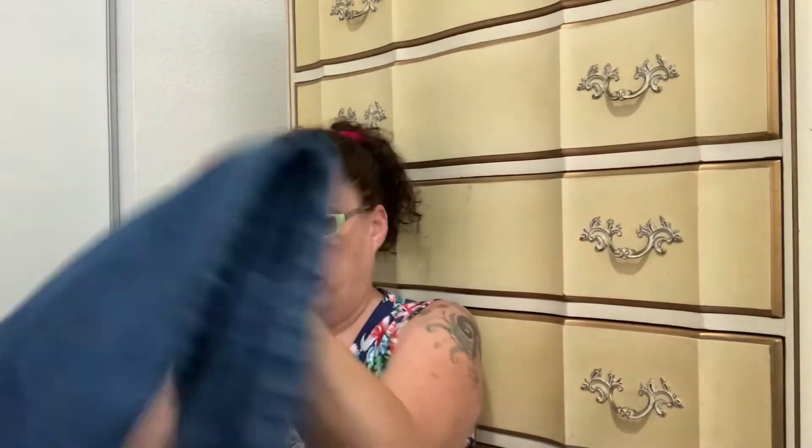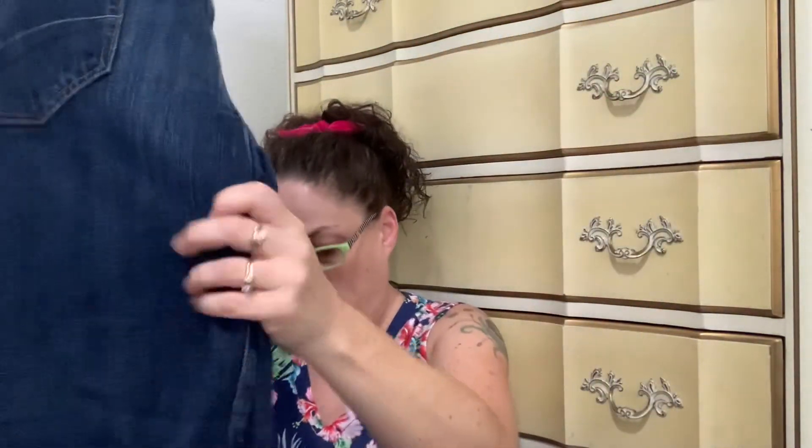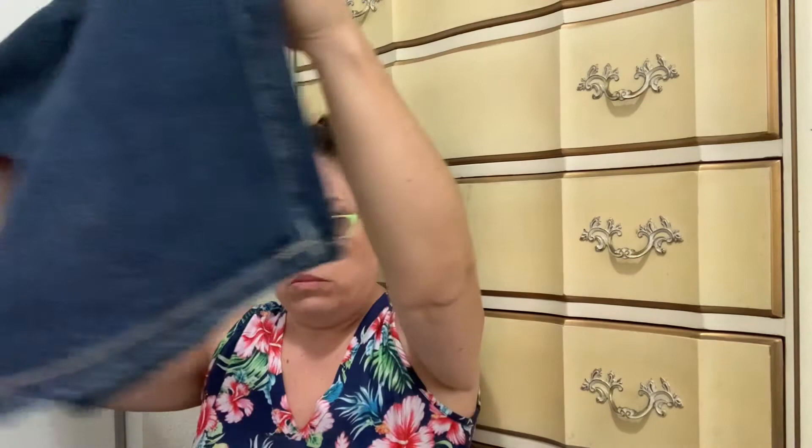When you're in between sizes or losing weight, I just can't see spending retail — I just won't do it. This one I paid $2.00 for — these are by IZOD and they're capris with a folded cuff. Then I found some American Eagle stretch jeans; these ones were $3.00 and they're more of a boot cut.